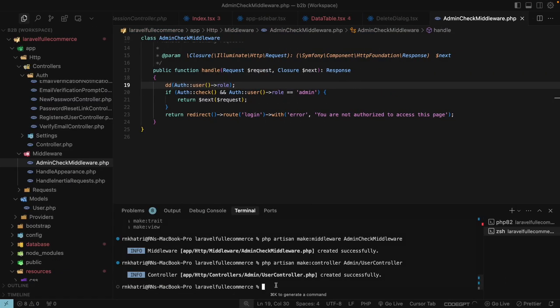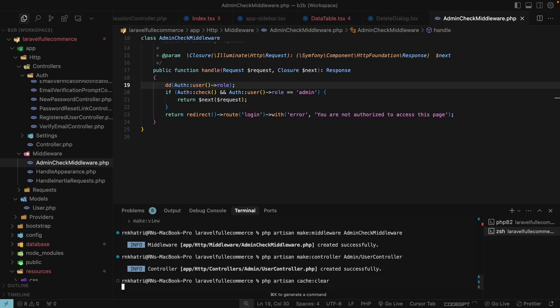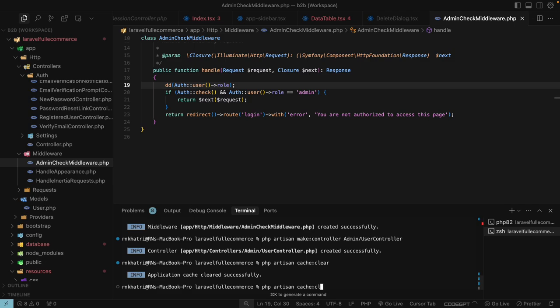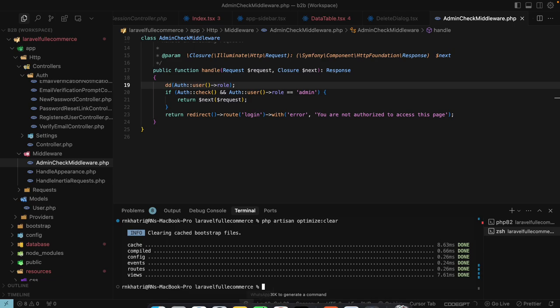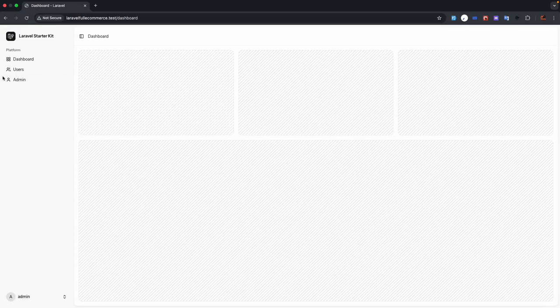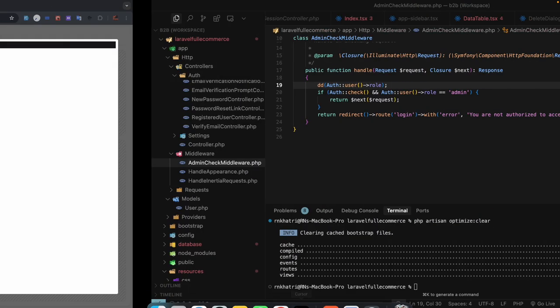Why? PHP artisan cache clear, PHP artisan optimize clear. Okay, admin role is not coming.